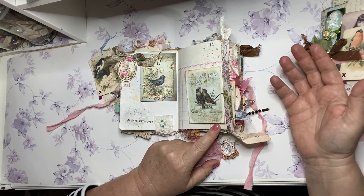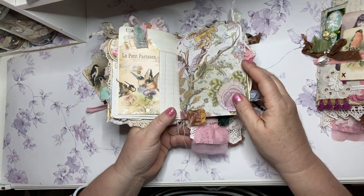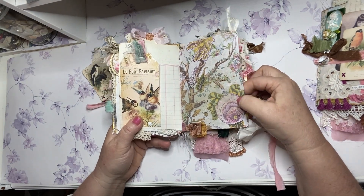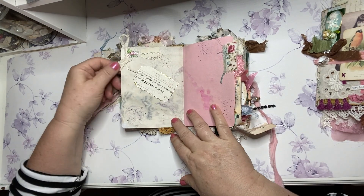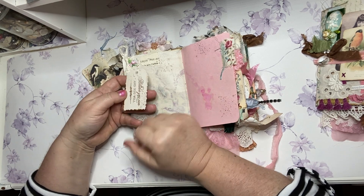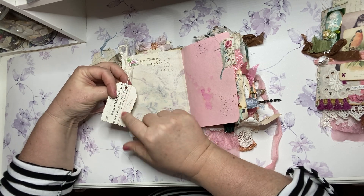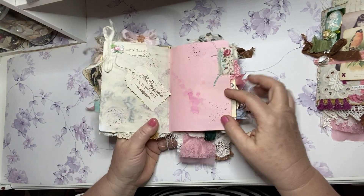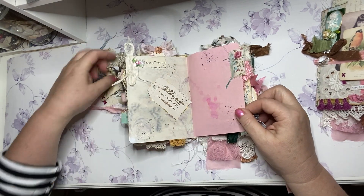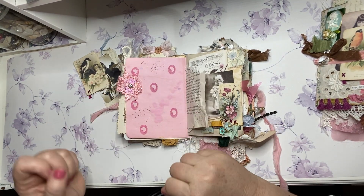I think these would make such a great photo album kind of journal to record a really fun event. They have sari silk and lace, some printed paper. There's a deckled edge little tag that says 'believe you can and you will.' Here's some of my sprinkling and fun with the papers — I tea-dyed them and watered down acrylic paint in a spray bottle, which was really fun.